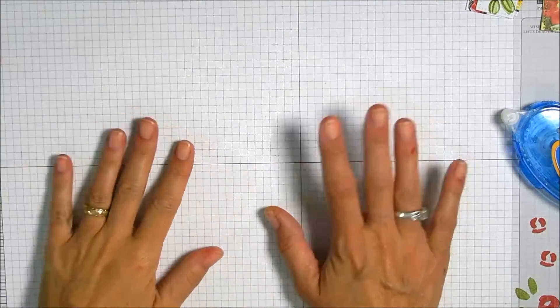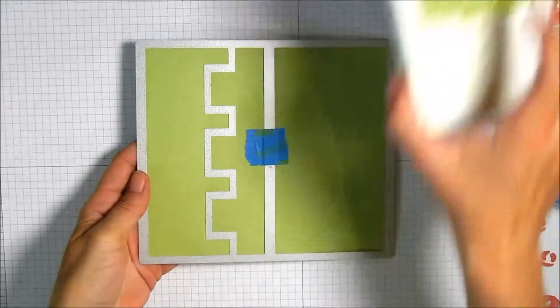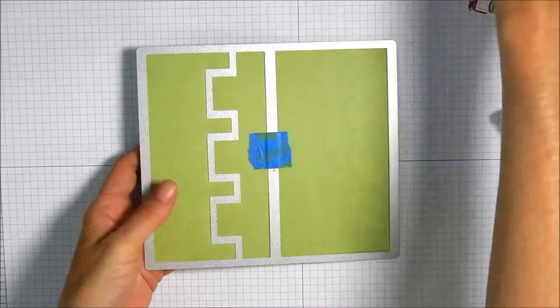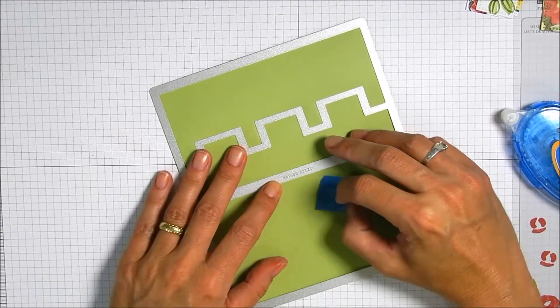I'm going to cut some patterned paper squares from the inside for the inside squares as well. I chose the Old Olive to cut my card base from and we're just gonna pop that out of the main card base die.